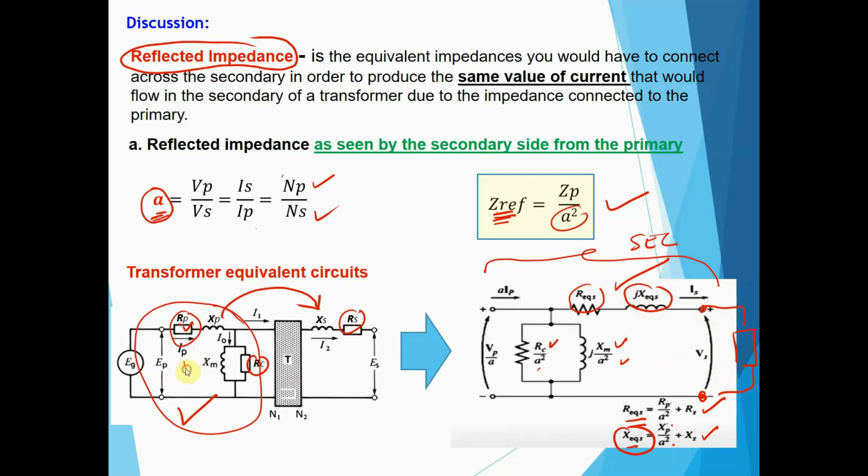That's why I brought these load parameters into the secondary, so that we can directly examine the behavior of the secondary circuit that is connected to the load. This is where we connect the load in the secondary. Of course, the primary current is equal to AIP, because A is equal to IS over IP. Therefore, I'm calculating IS, the current here, which is equal to AIP. Now this is the equivalent.